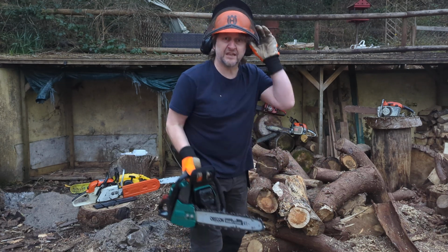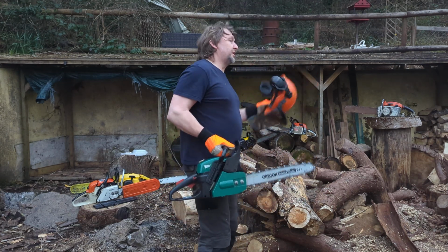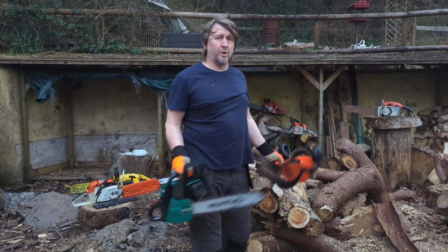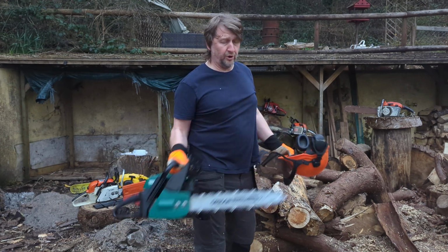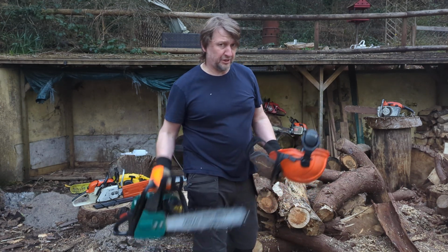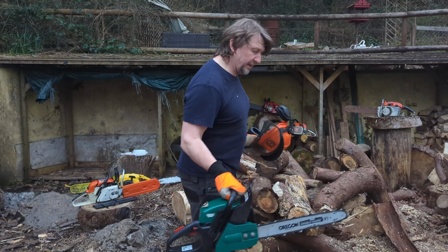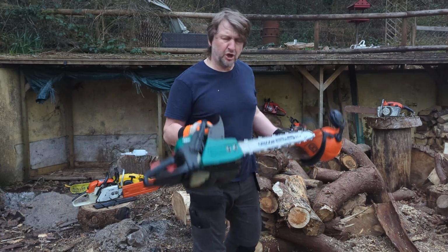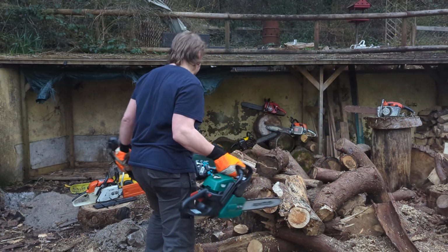Okay, she cuts fantastic, and if I had to guess beforehand that the MacAllister was 1.8 horsepower and this was 2.4, this kind of feels almost like double the power in the cut. You can feel when you're pushing the bar in, she just doesn't seem to load the engine. So that's really interesting.